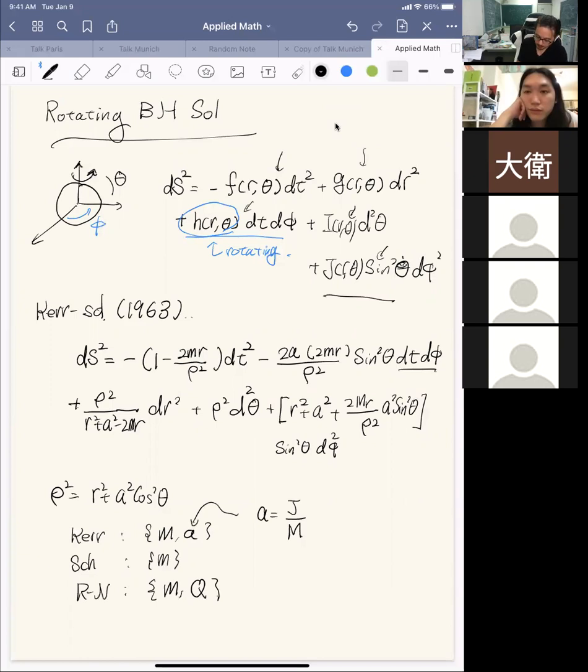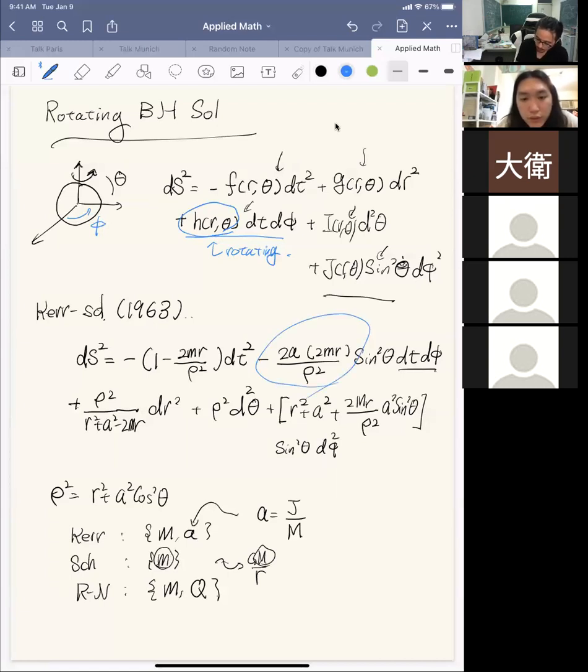Okay, so a is basically that, and you can see why. Remember, why did we identify this m as the mass? It was because you can expand your solution as r goes to infinity, and the leading term has an r over GM, and that tells you to identify this m as the mass that you would see at asymptotic infinity. So here it is the same thing. As I mentioned, you can identify that this is angular momentum by looking at the cross term here.